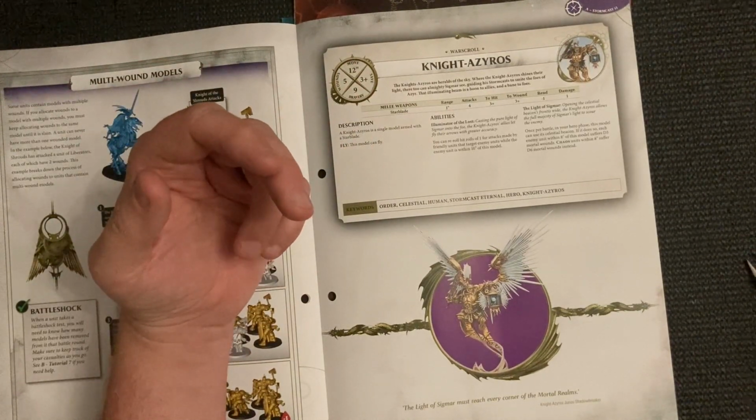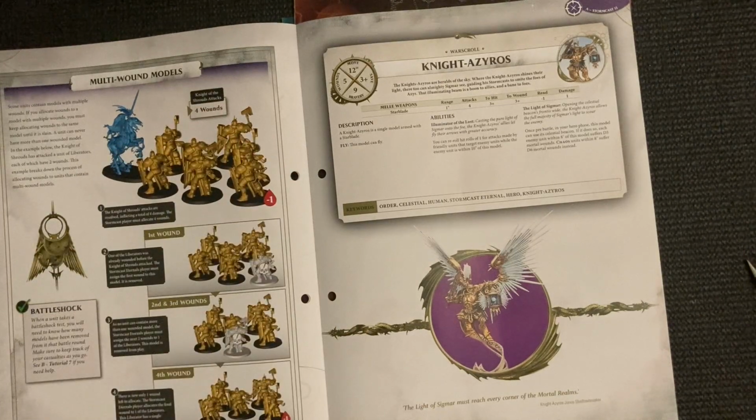So abilities wise, they have Illuminator of the Lost. You can reroll hit rolls of 1 for attacks made by friendly units that target enemy units where the enemy unit is within 10 inches of this model. So that's cool. So basically all of your allies within 10 inches could get benefit of that.